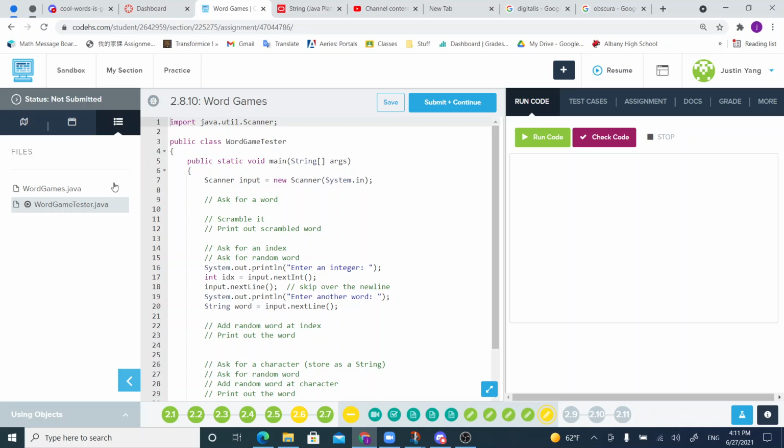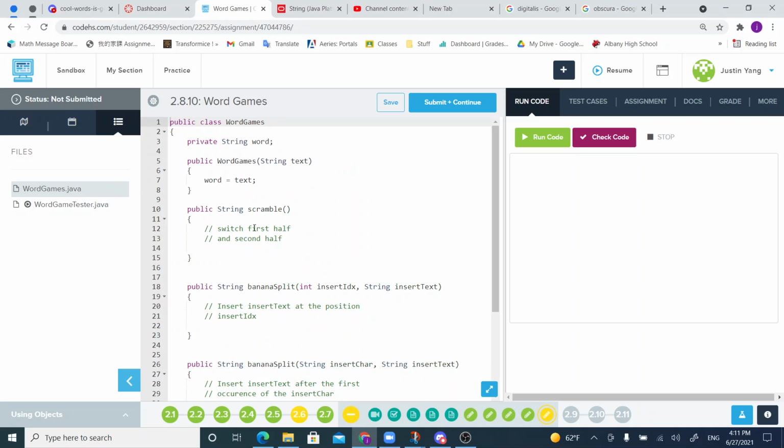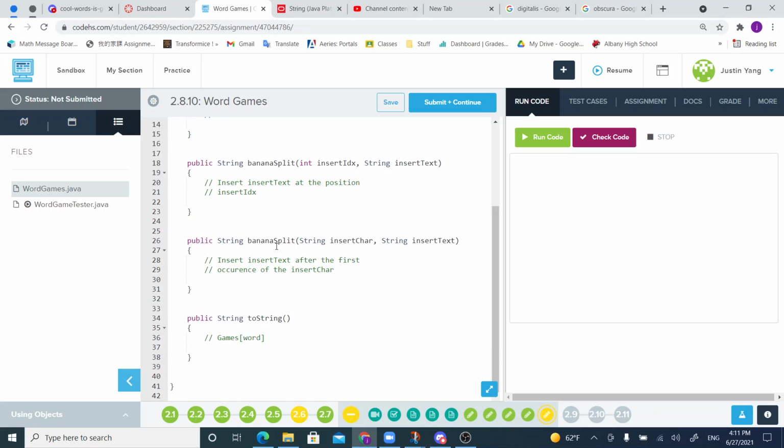We can focus on this after we do this. So, word text. Games. Word. What does that mean?